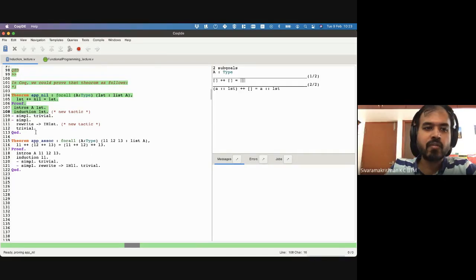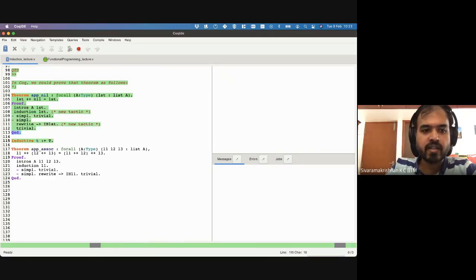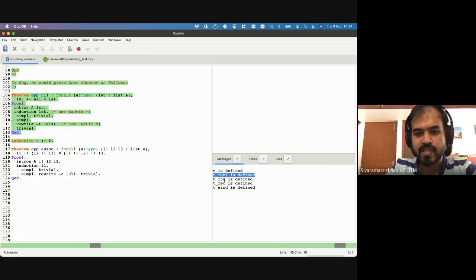Yeah. So good question. Actually, it's a really nice question because when you have inductive types, there is what is known as an induction principle. So whenever you define an inductive type in Coq, it defines a few things. Let's just do some simple inductive type. Inductive, say T, with just a single constructor. When I define this, it defines T, but also defines four other things, right?